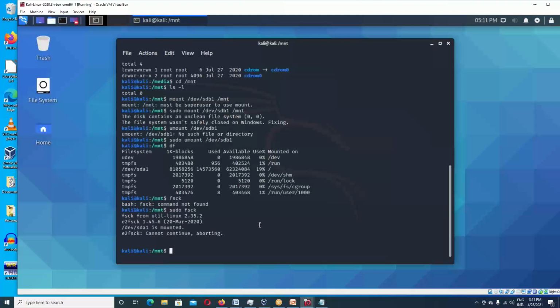All right, so what comes back says it's mounted. So it's not going to allow me to do any checking because it's mounted. So I'd have to unmount it. And if I unmount it, then my operating system is not going to work. So this is only going to work when you can unmount the device and then go ahead and check.